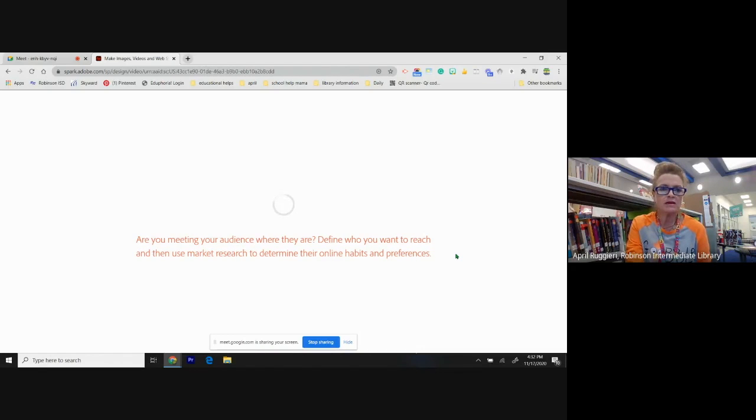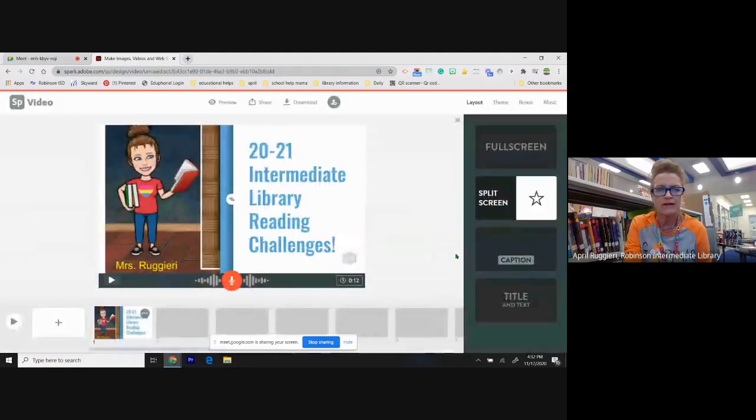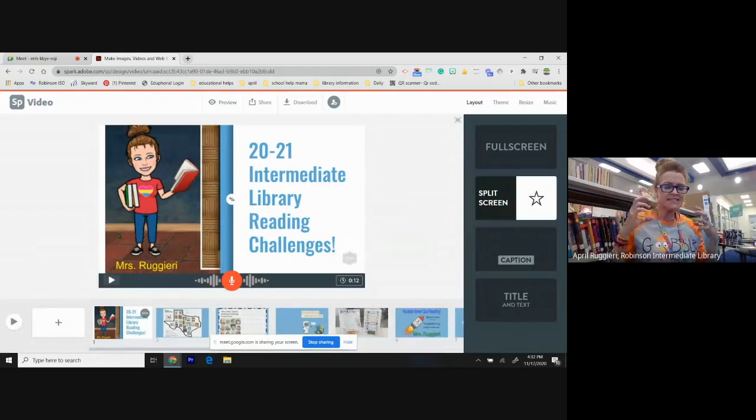And I like it because I've used WeVideo before. Come on, Adobe Spark, it better work. Okay, it's always slow in the library, sorry. I like it because it's not as detail oriented. And by that, it seems like with WeVideo, you can do a lot of editing stuff to make your video really pop, and that's great, but I don't have time for all that. This is like wham, bam, there it is, and I like that. I appreciate that. So I'm just going to show you really quickly what I did. All this is imported. Hello, what are we doing now? Uh-oh, hang on.